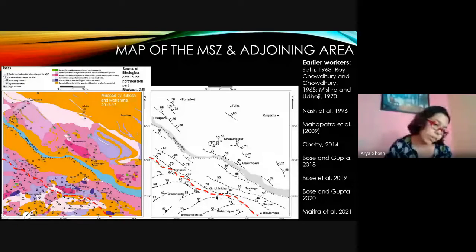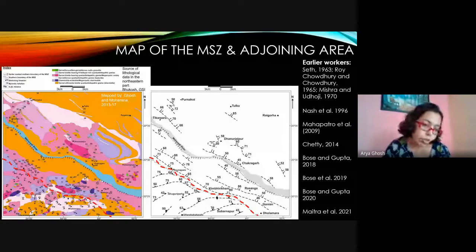And with this, we mapped this area, and we have demarcated the southern boundary of the Mahanadi shear zone very prominently. But during our mapping, what we have seen is that whatever is exposed in the north of the Mahanadi shear zone, the structural grain, is all mylonitic. The gneissic foliation is restricted to the south of the Mahanadi shear zone only. And in the south, there are two generations of gneissic foliation. But both are subparallel at present.